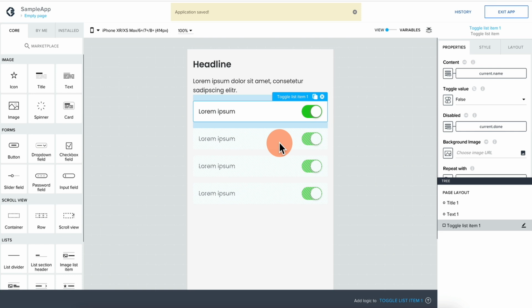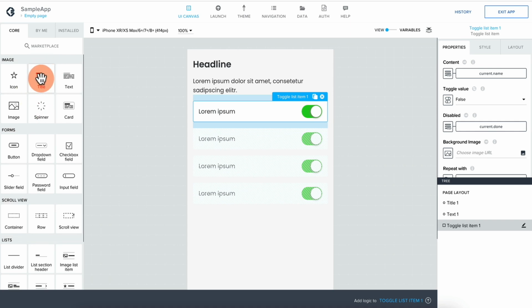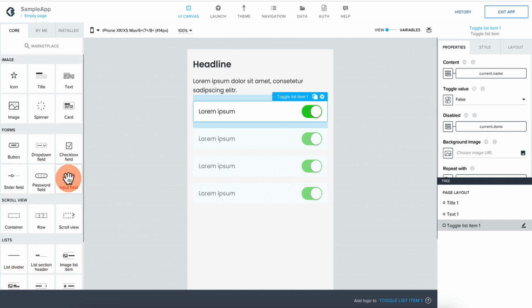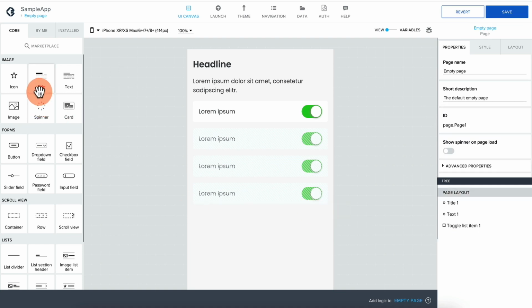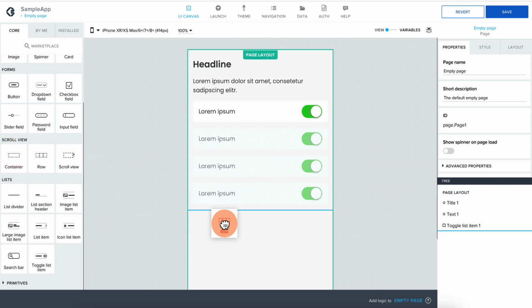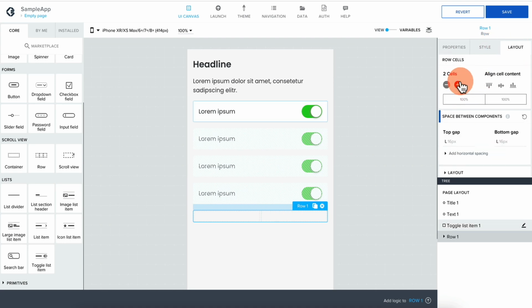We don't have any data, and so what we're going to do is we're going to create a little input, a text input, in order to get data entered here. So I'm going to go in here, and I want an input. So where's my input? My input is input field, okay? And before I continue, I just want to show you that you also have similar stuff. You have a container, you have a row, you have a scroll view. So if I go to a row, I have two rows, and I can go back to my layout, and I can specify, do I want 3 cells? Do I want 2 cells? Do I want just 1 cell? And I can align this row.